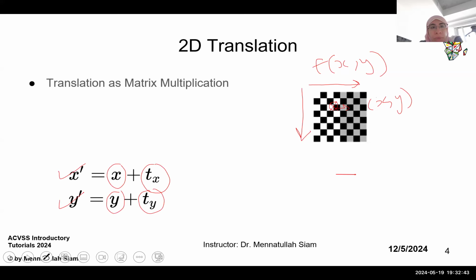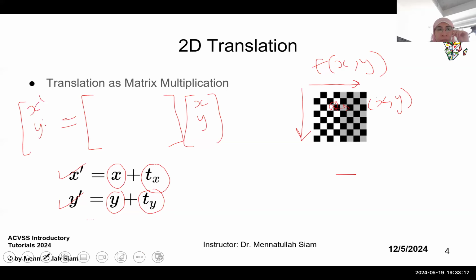So if I want to take this translation, but I want to describe it as matrix vector multiplication. You see, everything is getting represented as matrix vector multiplication. It's just easier. So I have my original point, x and y, and I want to describe the translation as matrix multiplication. What do you think I can do? Or has anyone tried something like that before? Like doing translation, where I have an input point and I want to get the target point after translation.